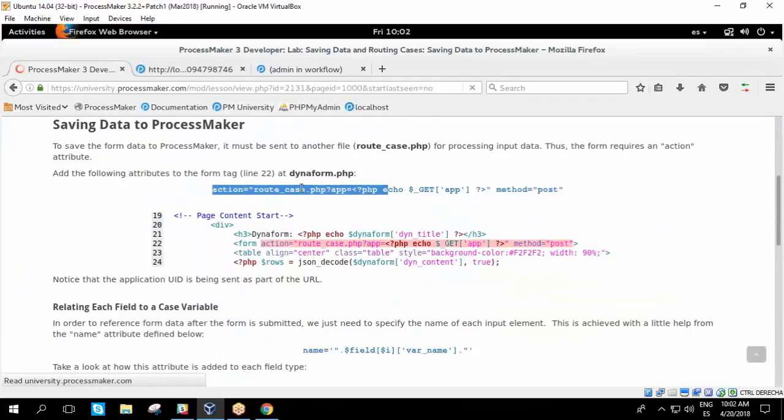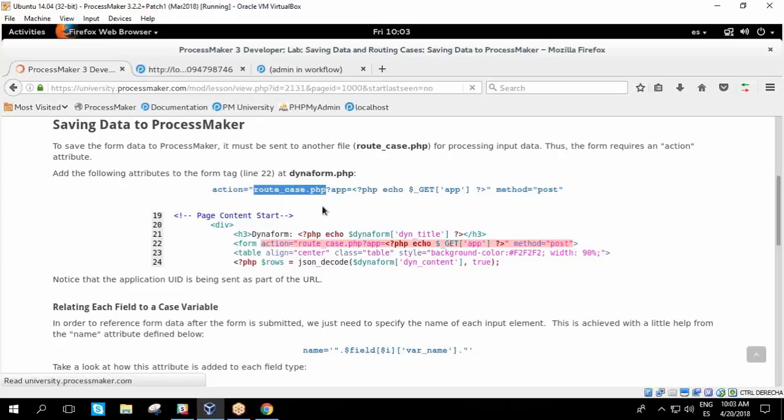Whenever someone clicks on the button, we're going to add an action, which is this action that posts data to another PHP file, which is going to be the route case.php file. So the next thing we're going to have to do is create that file as well. And that PHP file is going to execute another REST request to store the information in our Dynaform and route the case that we're working with.